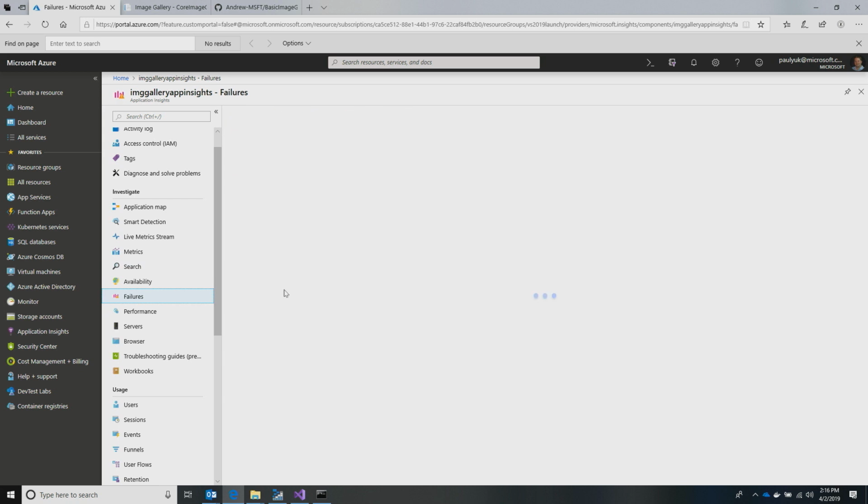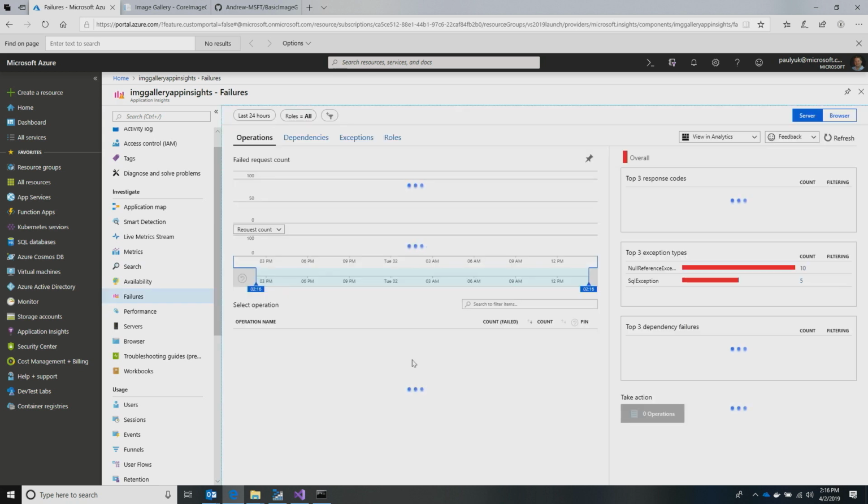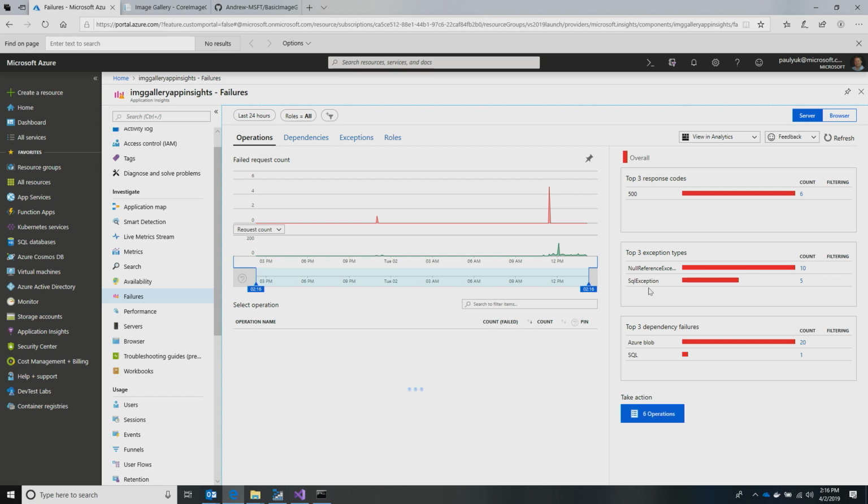And when I go to failures, this gives me both the actual list of failures, but it's also doing some aggregate analysis, like what are my top exception types, what are the top response codes over time. It's part of life, but we are seeing exceptions and we're seeing responses. The one that is a little bit more opaque to me would be this null reference exception. That's always something I think we cringe at when those come in. So let's take a look at those.